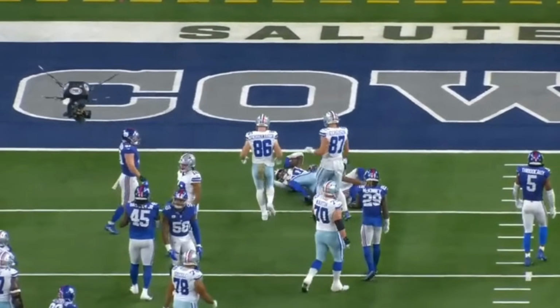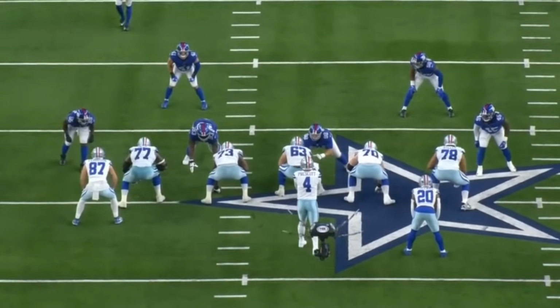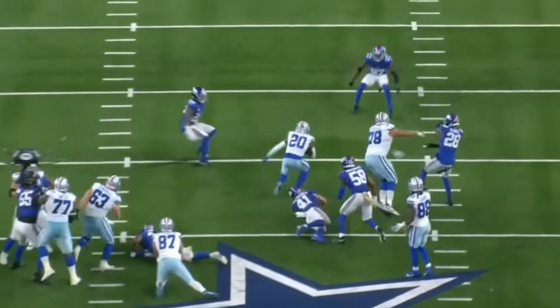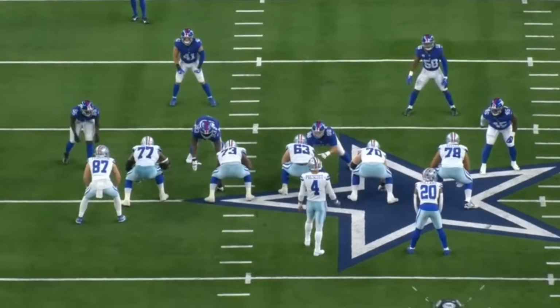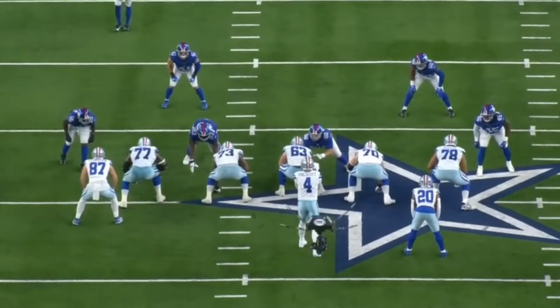Let's get into the next snap. You got a split zone. This one's going to pop for 12 yards. A great job by Tony Pollard to be able to recognize the gap develop. He also breaks the tackle from the inside linebacker. Really nice job, generally speaking, by the right guard, right tackle, the center. Number 87, Ferguson's going to block the front side D end here. Just a really, really nice job.